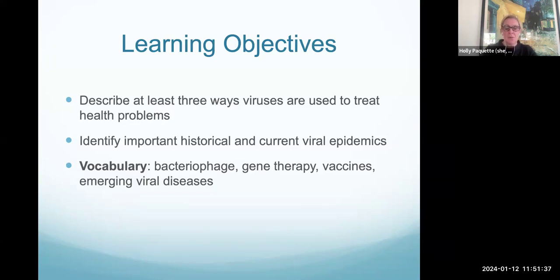I also would like you to be able to identify some important historical and current viral epidemics and pandemics. This will help kind of set us up for the class of how we went about learning about viruses. Vocabulary for this particular mini lecture includes bacteriophage, gene therapy, vaccines, and emerging viral diseases.